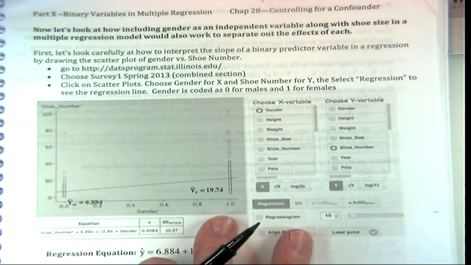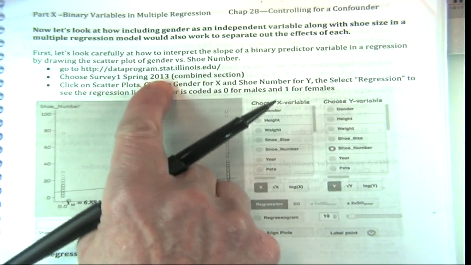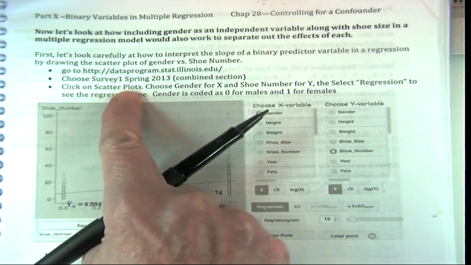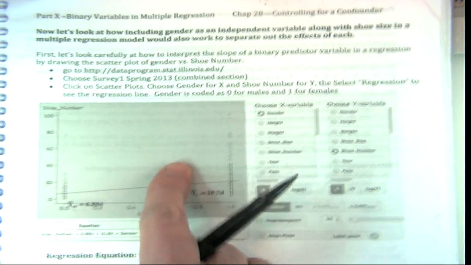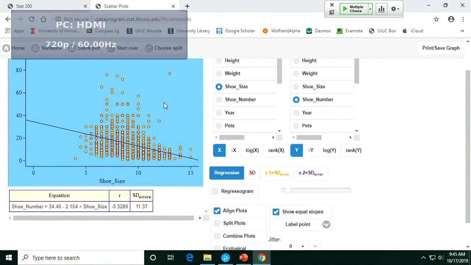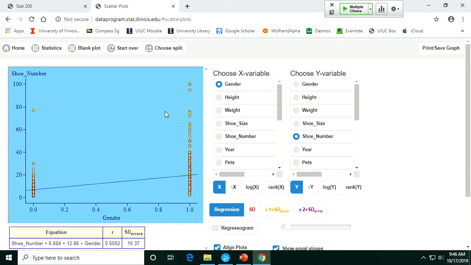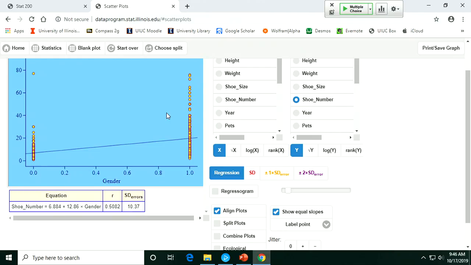So let's look at what the regression line is, and you can do this on your own. This is exactly where the data is. So it's in the data program. You can search for this, and you can do this. It's just what we're doing together. Okay, so let's go here. So now what we're going to do, and we'll pick, instead of shoe size predicting shoe numbers, let's look at gender. So we get this graph that you see in your notebook, and let's think about what it's doing here.